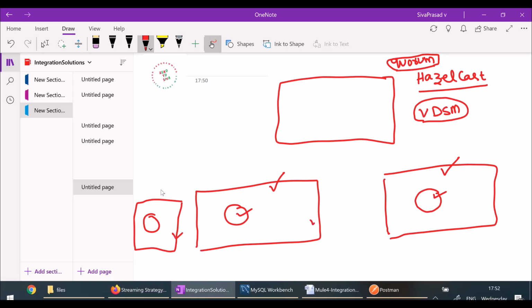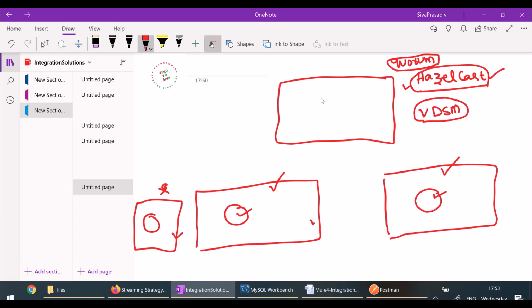So even if one of the nodes entirely crashes, the data is not lost. I don't want to go into the details of Hazelcast, but I want you to understand it conceptually. Hazelcast is a framework which allows us to configure virtual distributed shared memory. Whenever you configure a cluster of Mule runtimes, this Hazelcast distributed shared memory will automatically be created.